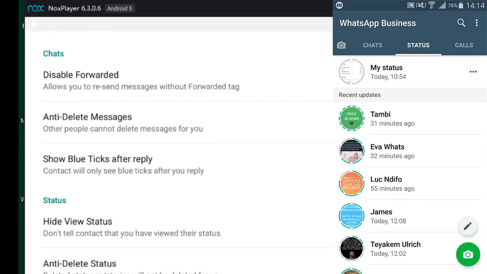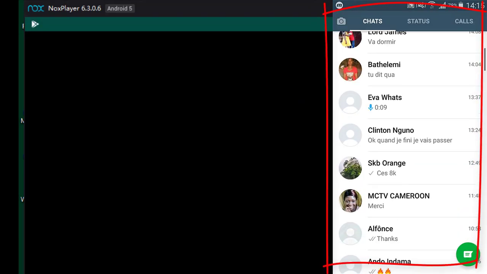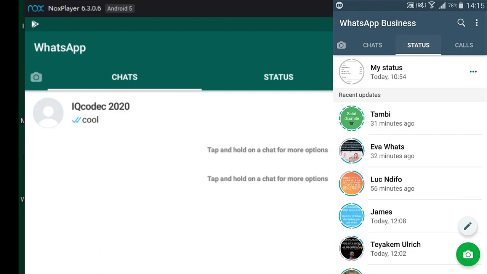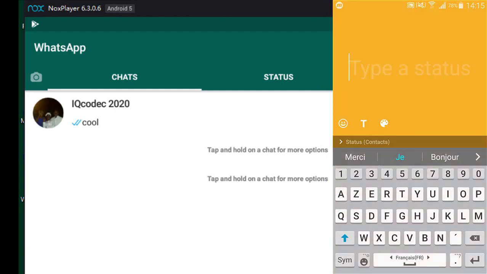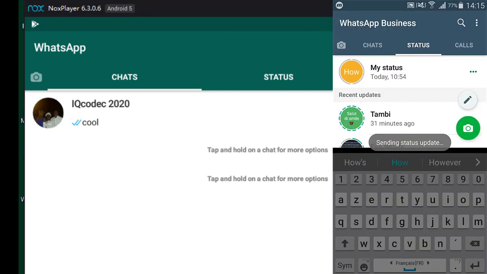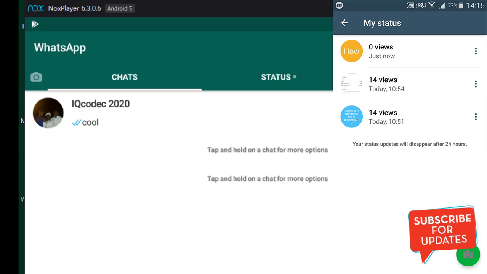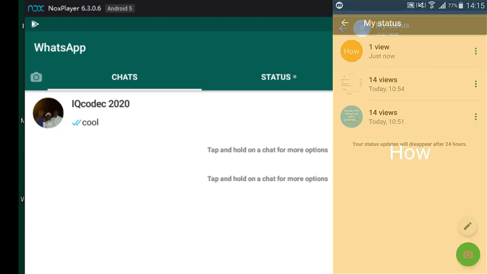Let's take for instance this phone, which is my principal phone. Let's say I want to post a status saying how. If I send it, let us see what happens. My status has been sent and I have 1 view already, which is not my contact.